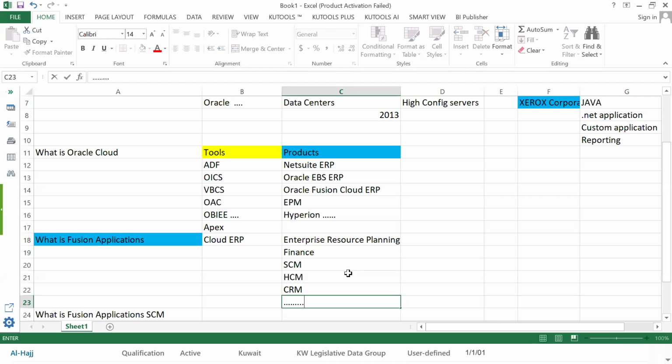If the client wants to maintain all this information, you have to use ERP software.